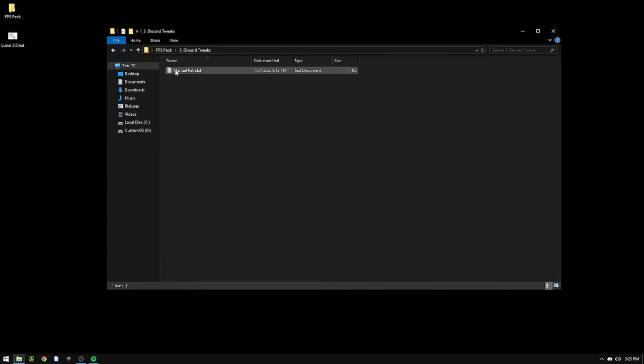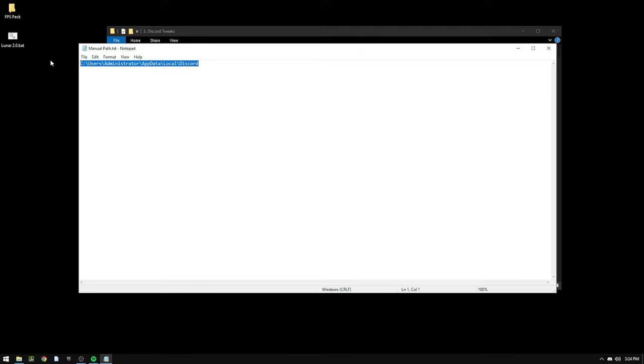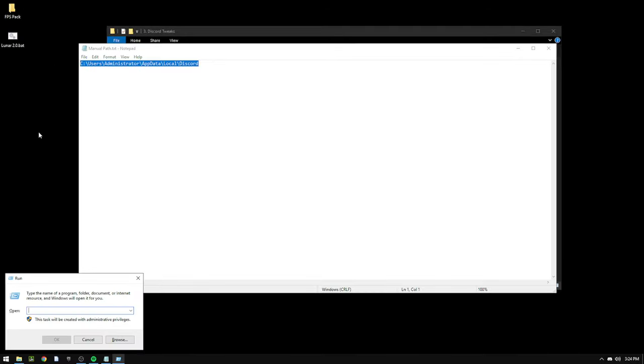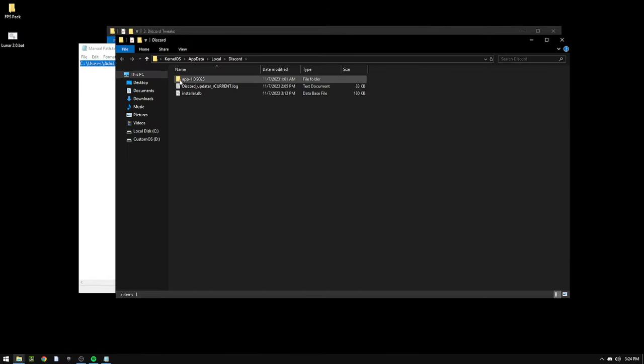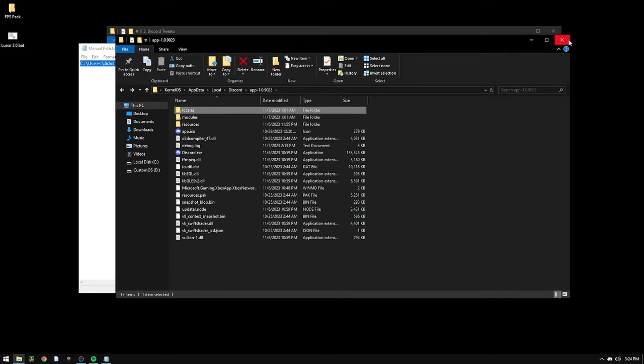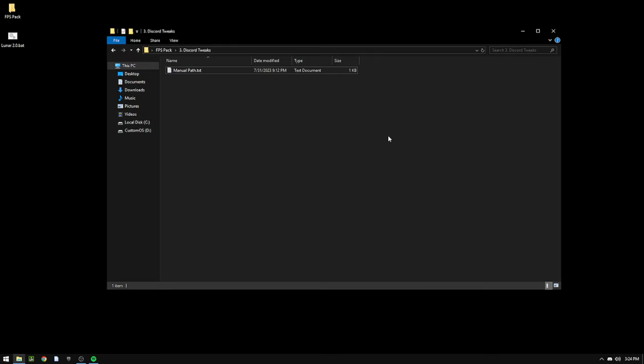Then we have Discord tweaks. Just open that, copy, Windows plus R, paste, go on up, go on modules, select everything and untick with control the stuff that I have right now on my screen. Everything else you want to delete. Then once you're done, go on locals, again control A, select everything, then just control click this one and delete everything else. And you're done with that. You have debloated your Discord successfully.